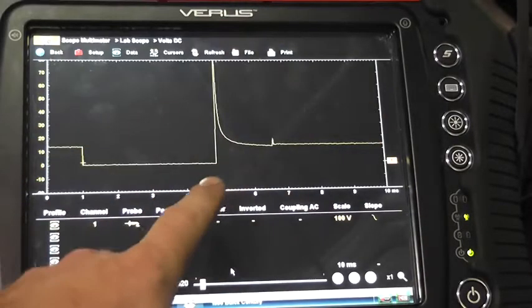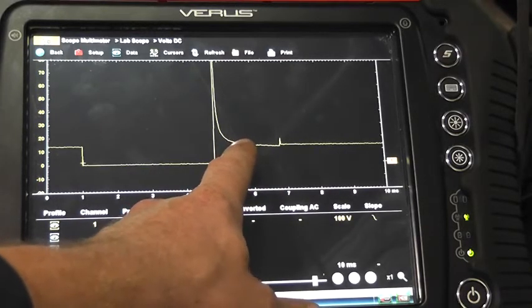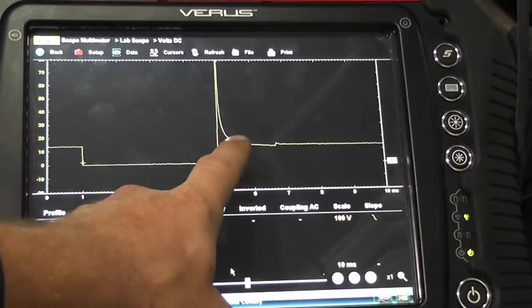What we're looking for in this waveform is what's known as a pintle hump, and it's missing at the end of this waveform. And what that tells you is there is no mechanical movement of this fuel injector. It is actually stuck closed. So you want to focus right here.